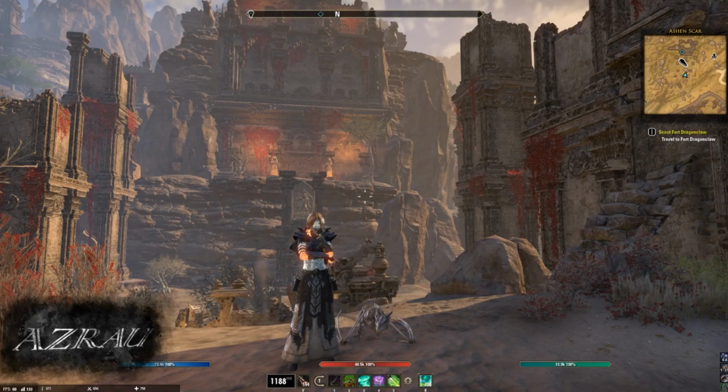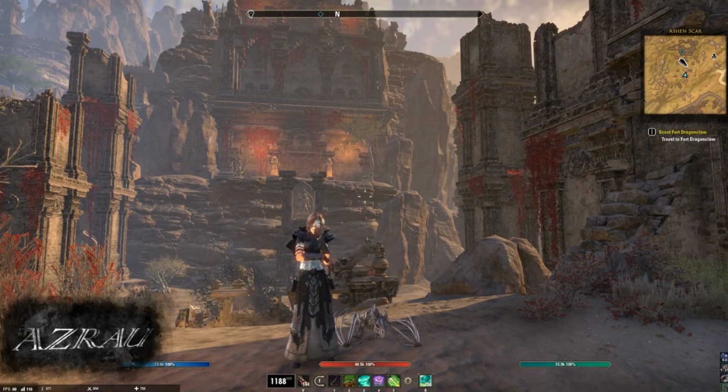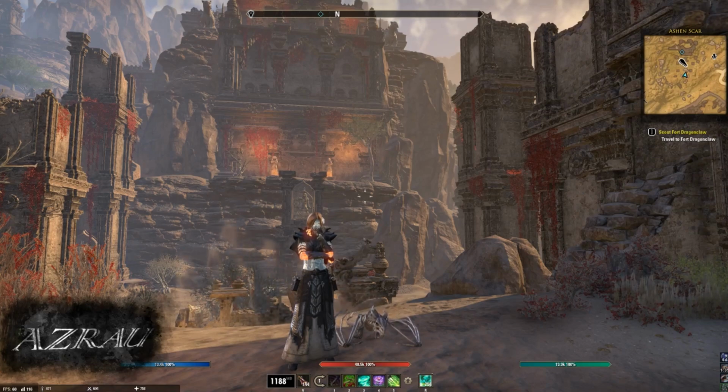Instead of just detailing one build, I'm going to be showing you three. The setup I plan to use for veteran trials, the setup I use for dungeons, and a very powerful beginner setup that I actually use to clear the hard modes of both Fang Lair and Moonhunter Keep. The beginner setup is not so much a beginner setup in the sense that it's bad. It's a beginner setup because the gear is easy to get. So, out of the way, let's get into the video.